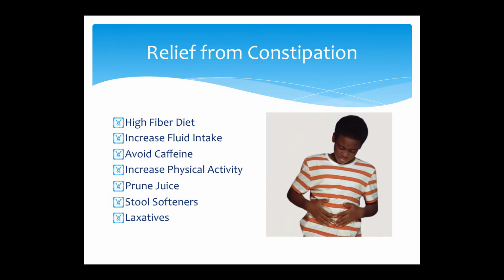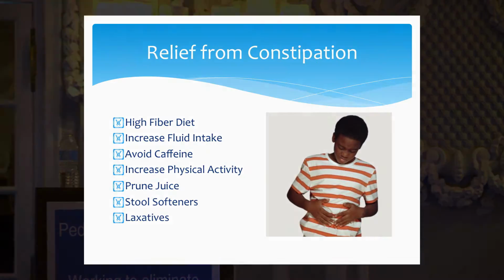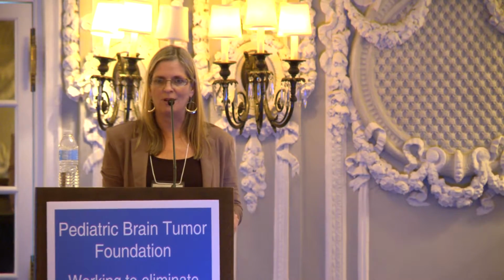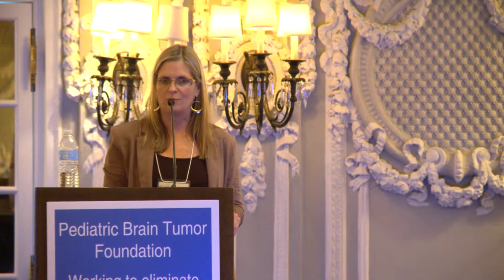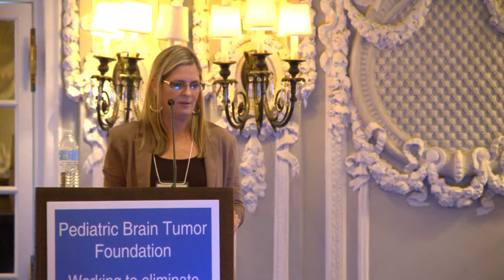For the constipation, the high-fiber diet, as important as the high-fiber diet is the increase of fluid intake. You have got to get the fluid intake, otherwise you've got fiber just sitting in the bowel, not going anywhere, and that can compound the effects. Avoid caffeine. Caffeine tends to make the intestines constrict, which also exacerbates the constipation. Prune juice is a good, cheap, readily available option for constipation. Then, of course, the doctor will prescribe the stool softeners or laxatives.